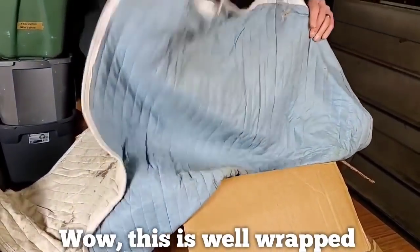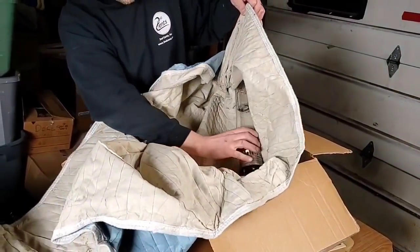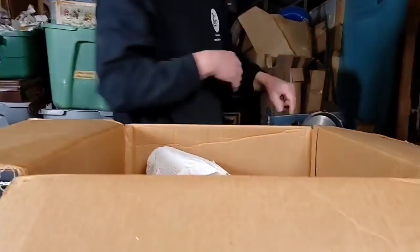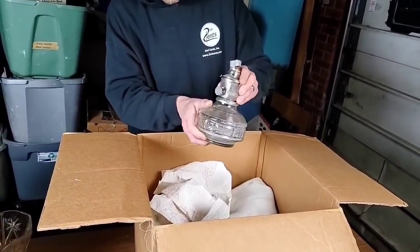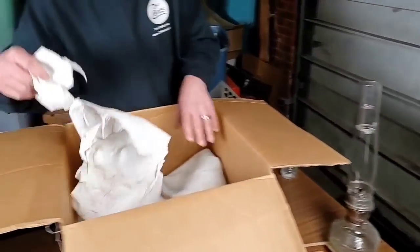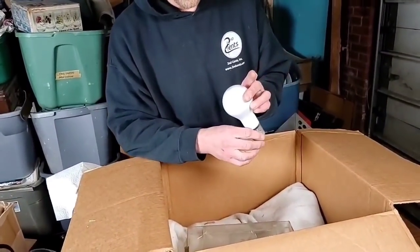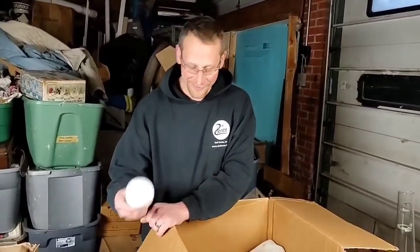I'm afraid to see what it is. Is it going to be another snake? It might be. What is it? So fancy looking. That's pretty fancy. Aladdin. So where's the rest of it? Oh, what's this? There's the base, I'm guessing. We got something going here. Boom. Oil lamp. And then if your power's on, giant bulb. Look at that socket thing. The thing's huge. Those were outlawed in the 70s. Now I gotta find the socket.